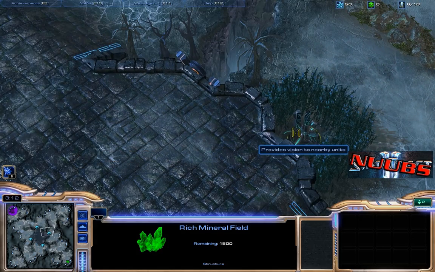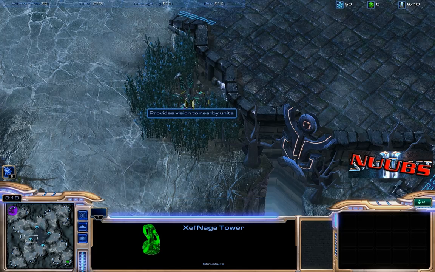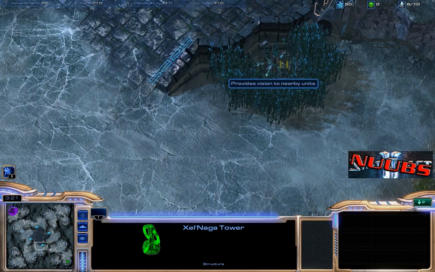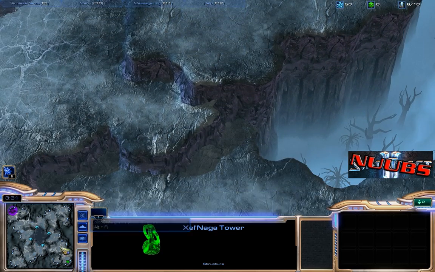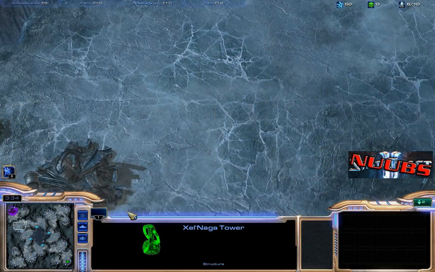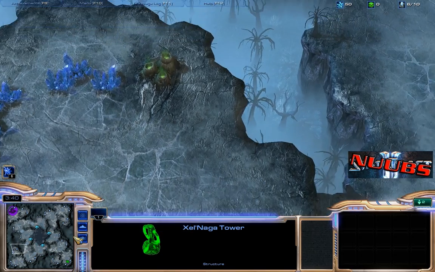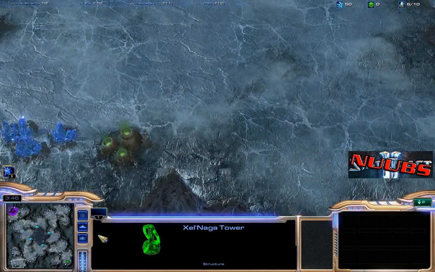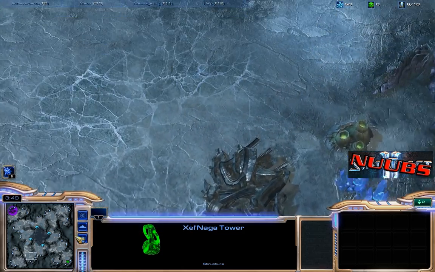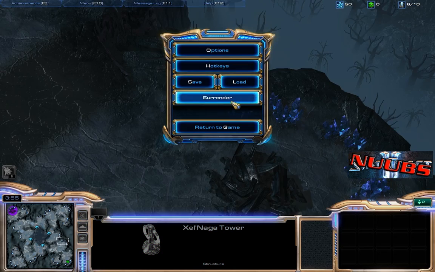We have 4 Xel'Naga towers surrounding the 4 parts of the map, providing vision, obviously, and it looks very balanced, very straightforward, a very well designed map. I like the colors. It looks like a good version of Desert Oasis or something. I kind of dig it. But not going to spend a ton of time here. Going to very quickly jump out of this.